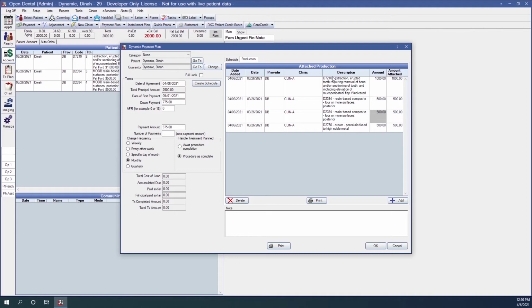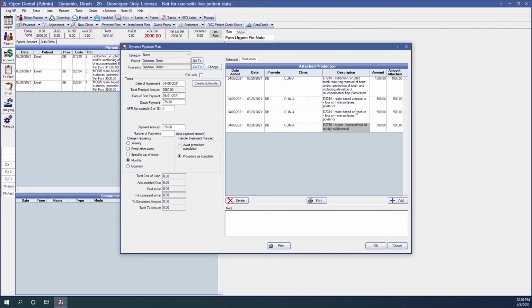Keep this in mind in case you ever need to make changes later down the line. If for whatever reason, maybe a crown was not decided upon for this patient, maybe they just chose to have their tooth extracted instead. If we do adjust off treatment planned procedures, if we remove them and change it to something else or just remove them entirely, that will affect the schedule that we've made here. And I'll show you what that looks like.